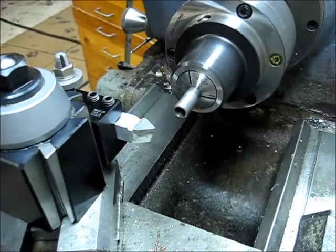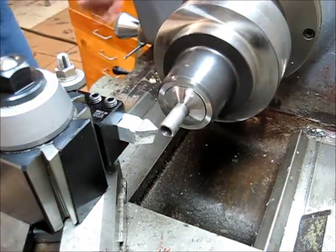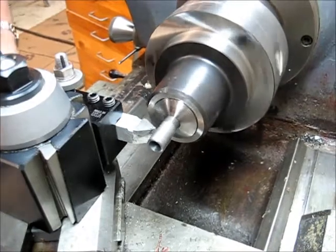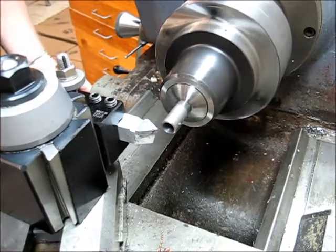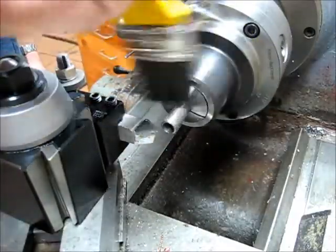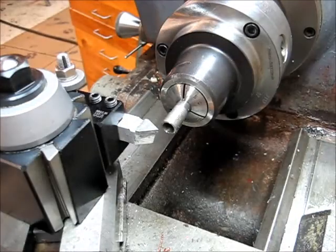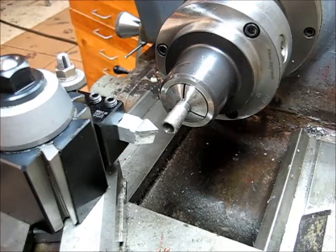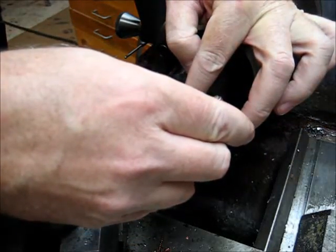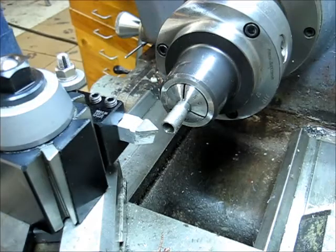Pretty good, but I don't think you can see that, so I'm going to take another cut. It's a little deeper. That cut was kind of nasty. Got a little burr there. All right. It's looking good. Okay.